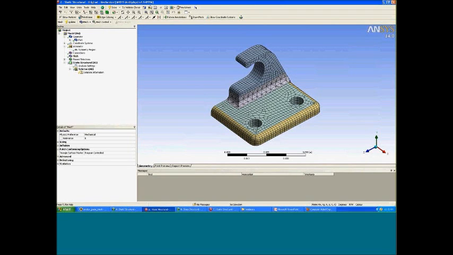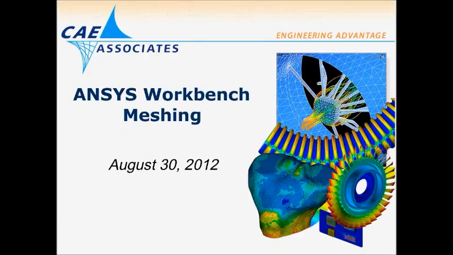Okay, so at this point, let's take a brief pause and do our last poll. The last poll is going to be a little information on how you guys are experiencing meshing. What's your biggest bottleneck? We'd like to get some feedback there. Just to note, looks like we are going to run over by a few minutes, but hopefully you can stick around and see us do the multi-zone meshing. So let me open up this poll here, and let's try to get some of your feedback.